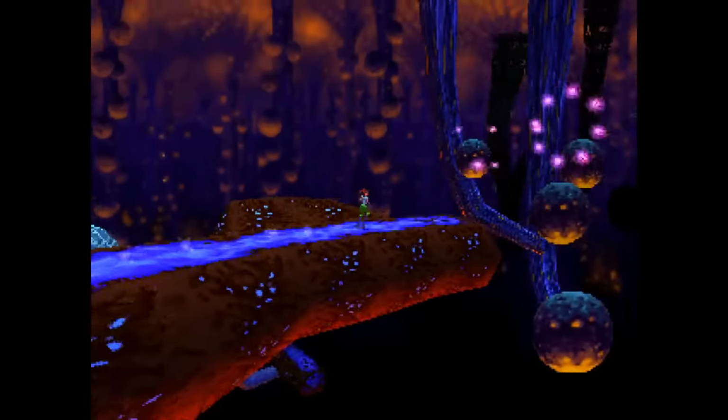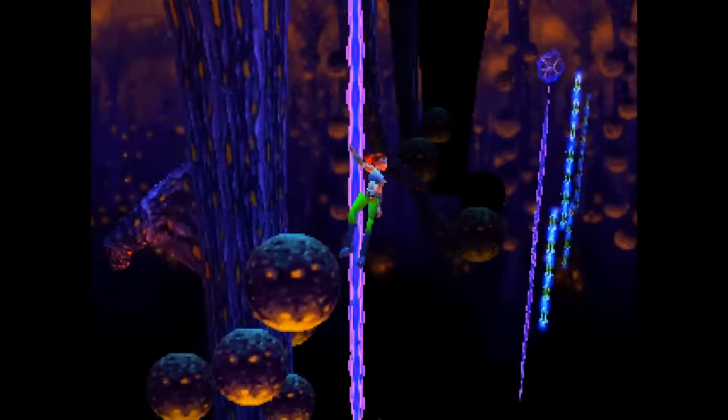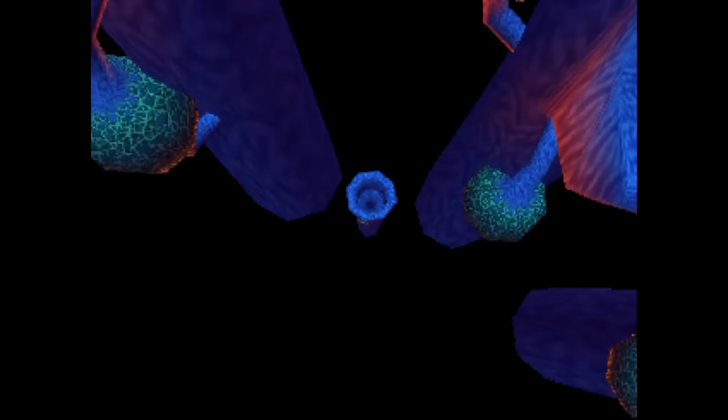I really like how this level looks. It's kind of like a mashup of sci-fi and deep sea. The music adds a nice ominous vibe to it as well. Well, after losing a couple of smiley faces, we make it to the end of the platforming section. Here we take a lift back up and proceed to Stan's house.